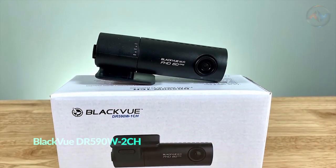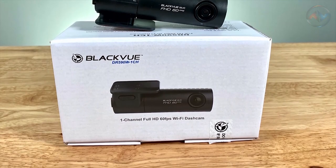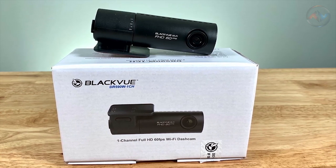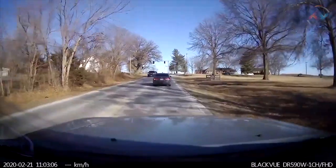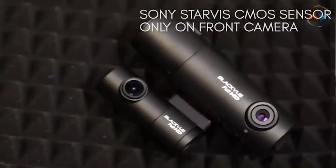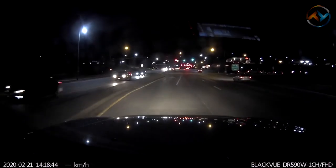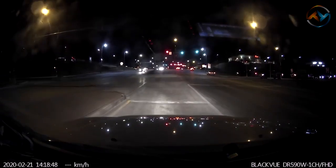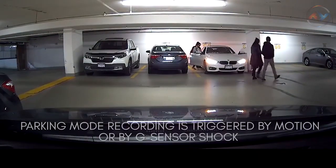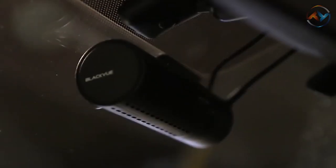Next, we have the BlackVue DR590W-2CH, a straightforward dual Full HD Wi-Fi dash cam with Sony's Starvis image sensor for better clarity even in low light. The BlackVue DR590W-2CH takes car camera technology to the next level. It records Full HD 1080p videos of your car's front and back at 30 frames per second in a 139-degree wide-view angle. The Starvis image sensor in the front camera makes the images much clearer, both day and night. While driving, BlackVue dash cam detects impacts and sudden changes in vehicle speed. While parked, the 2CH also detects movements if any. The dash cam enables multiple recording modes, and video files are saved accordingly to quickly find relevant ones in the BlackVue viewer or the BlackVue app.